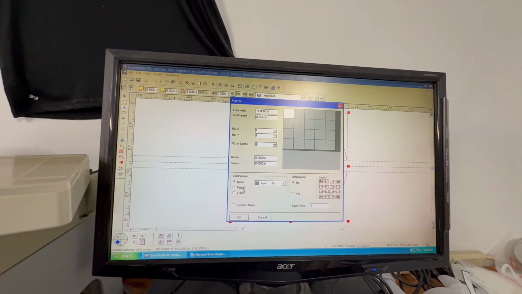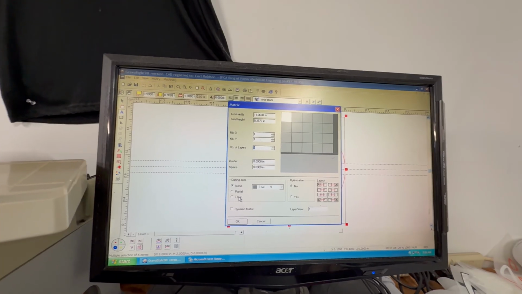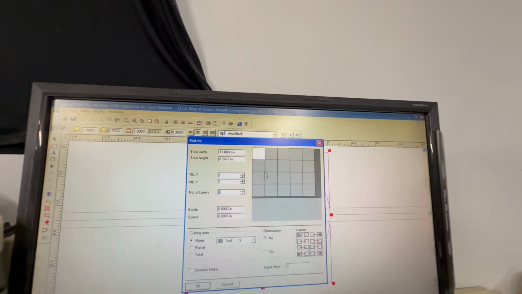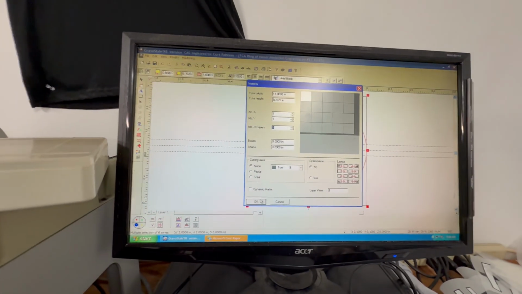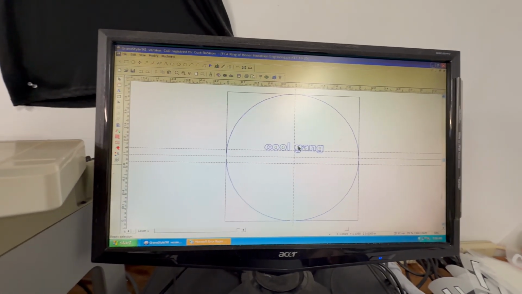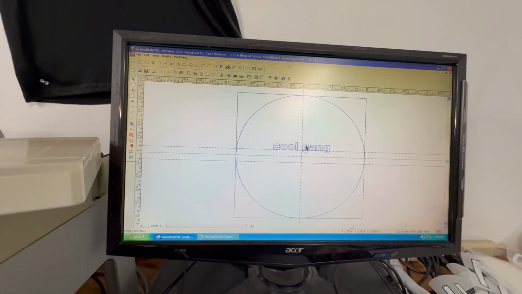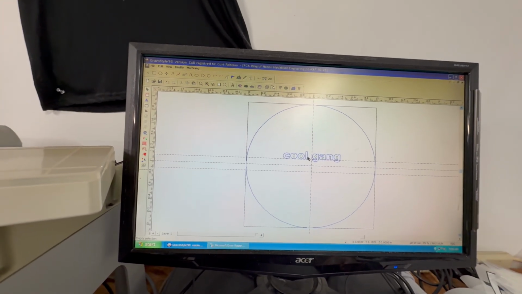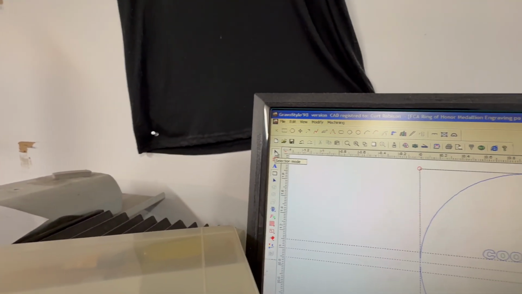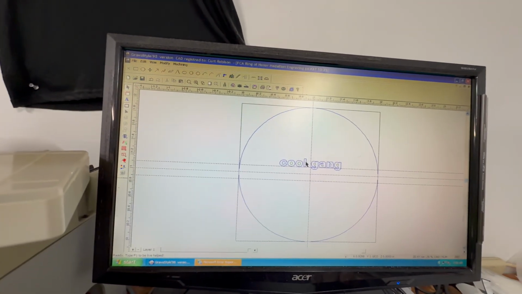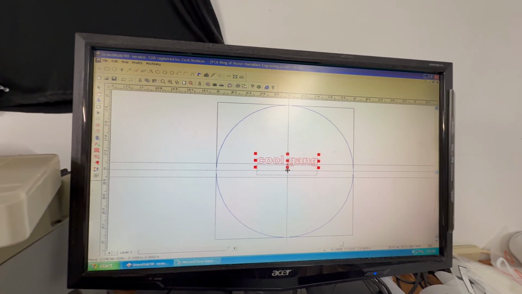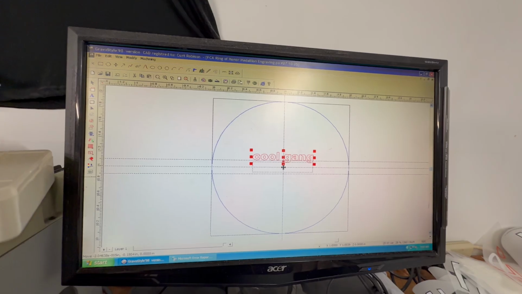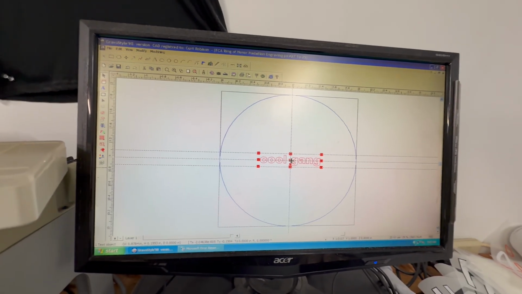You can put partial, which would be just in the corners, or you can do a total line, that would be this line right here and this line right here, so you know where to cut, but we're not doing that. So then you just go in, change your matrix, edit your matrix. Now you can change this, and you can go into pick mode, selection mode, highlight this, and then you can grab the center of it. And what I do, if it's just one, I bring that right down into the center, and now it's centered on that medallion.